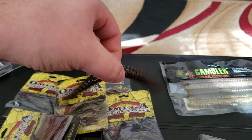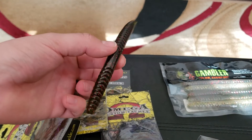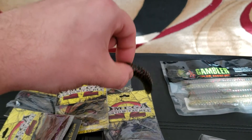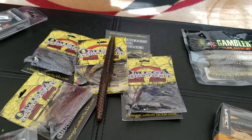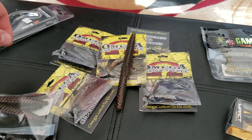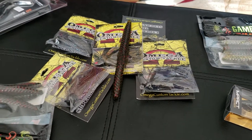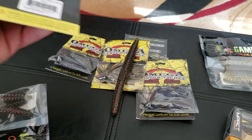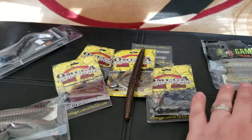So there's the Obese right there — that's the five inch. It gives a really nice action; you barely even got to move your hand and that thing's going crazy. While you're pulling it along the bottom this thing's just going to be going up and down. So you put that on the back of one of your jigs and he says you get some pretty big bites. I've tried Senkos before on smaller jigs but I've never used such a big one to pull on the back of a jig. I'm going to throw this on the back of a 3/4 ounce jig and see how it does.